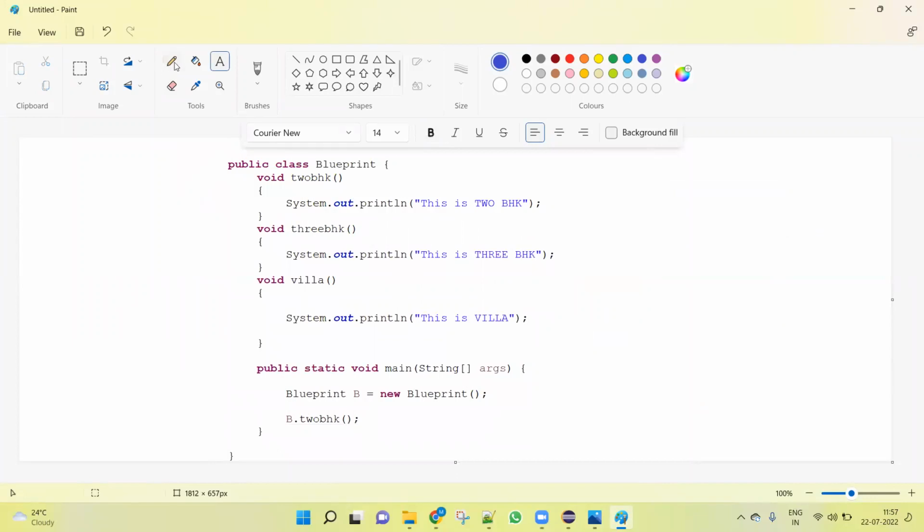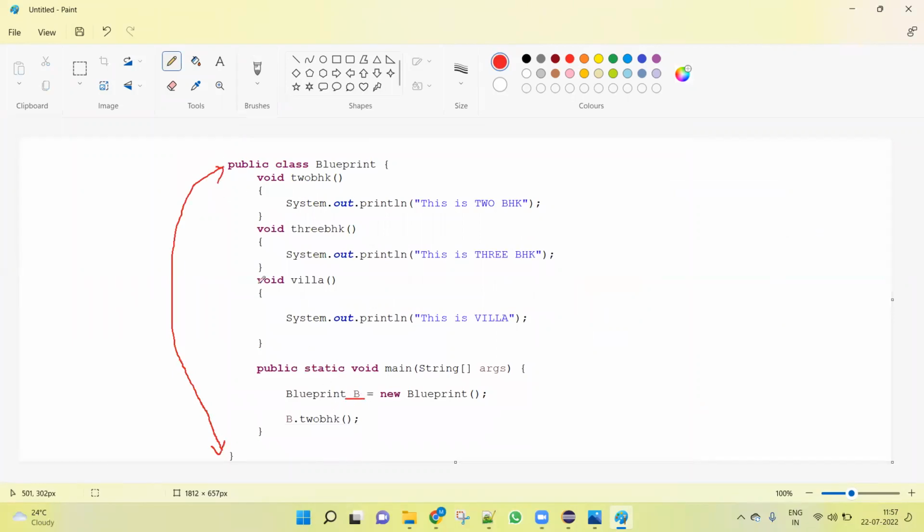Fine. Now see here, starting at any point. I created an object for B. B will take the entire properties of the class. So here what I'm doing, I'm calling the method 2BHK. Whenever I call this, the program will go here and start from here and try to execute it.